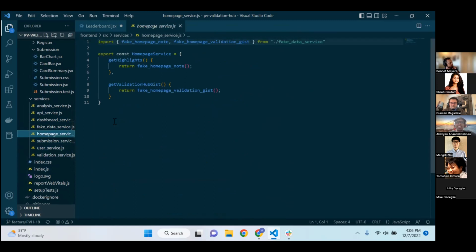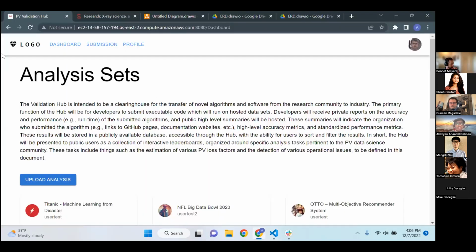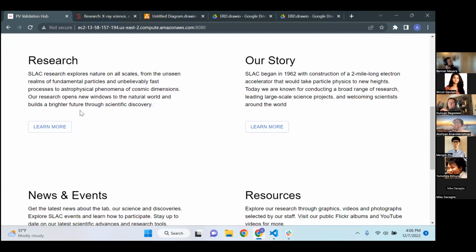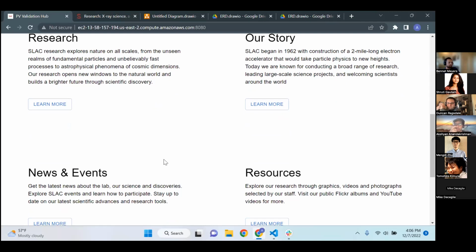Homepage service, again, I didn't want it to be static, so I kept some parts dynamic. So you can actually add more functions too. Instead of this homepage, this entire thing can be dynamic. It can be the latest news that you actually have, the latest research, the latest news event. So it can be more dynamic than you possibly need.